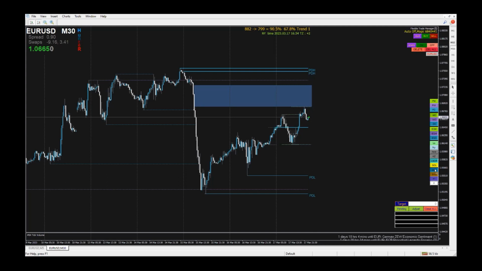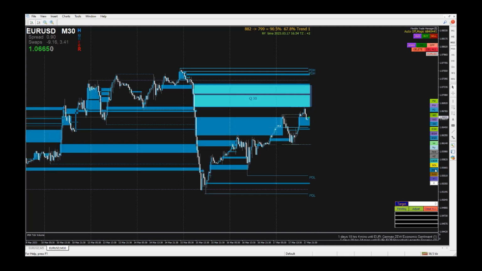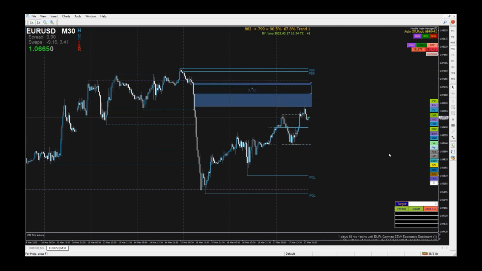Then I can use, let's say, 30 minutes. So you see 30 minutes here is another rectangle. Let's say I want to highlight this one as well in here. So I use another shortcut and I put this one in here, right? So I got these 2 rectangles in here. Let's say I want to highlight some levels. Let's say this one. So I just bring E, right?